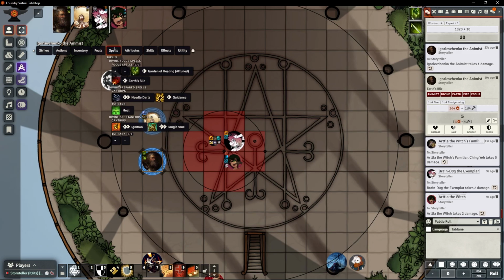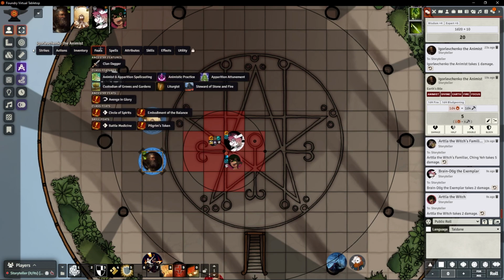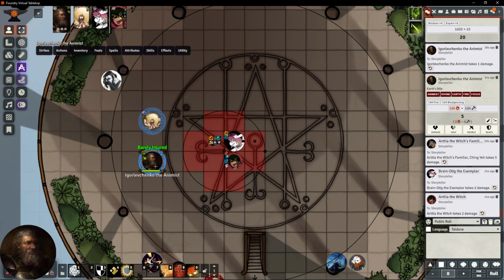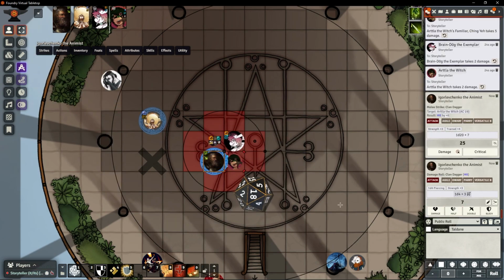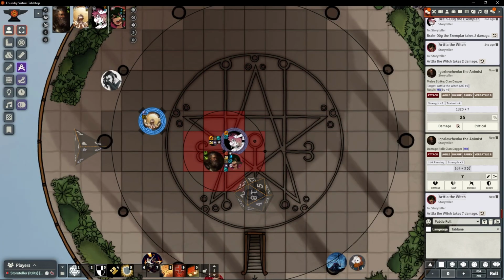So his second action will be honestly striding in and taking a swing at Artla with his clan dagger, which hits and deals 7 damage, bringing her back down.